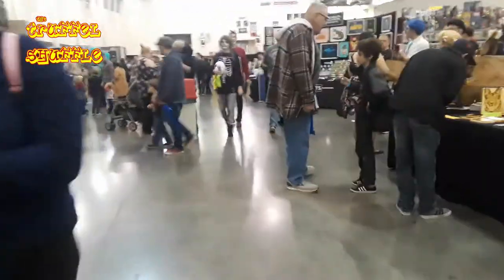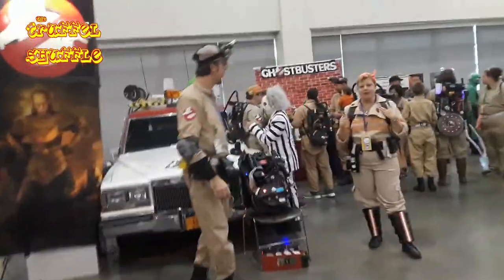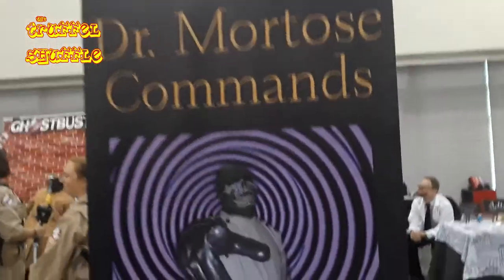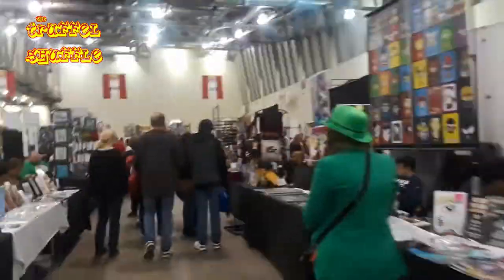Ooh, we got some Ghostbusters in front of us. You got the Jurassic Park Jeep. All right, we're trying to find Renee. Batman. You got the Ghostbusters Club. Dr. Mortos, the local. Mike and Sully, they even got a scare room where you can try it out. There's a Harley. At the venue, they got John Rhys-Davies, Adrian Paul, Sarah Michelle Gellar, Doug Jones, Ricky Whittle, and Tim Rose from Star Wars fame. He played Admiral Ackbar. All right, let's go and see how easy this is to find.